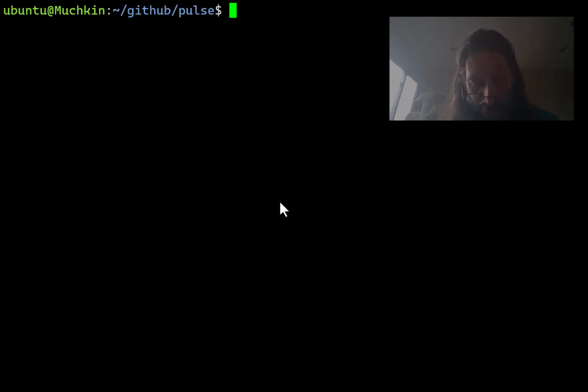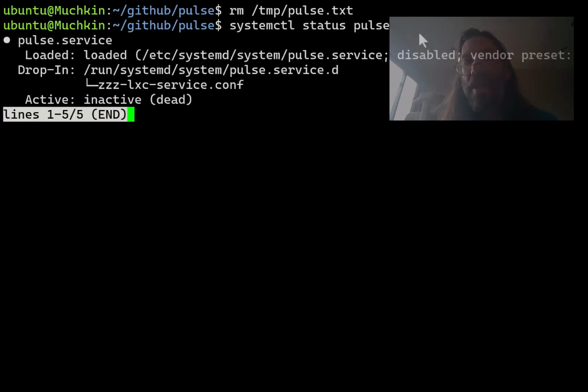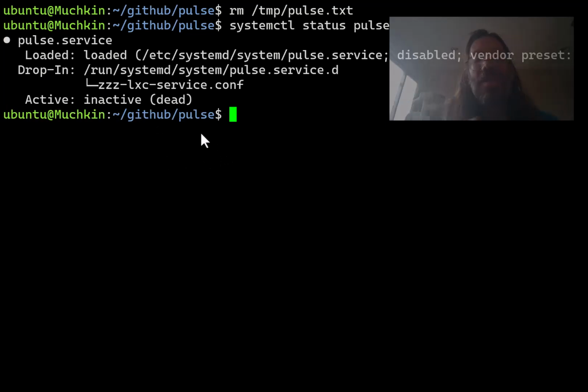And remove tmp/pulse. I believe the service is disabled now. Systemctl status pulse. So yeah, it's a disabled service. I remove the output, and there's nothing going on service-wise with pulse.py now, or with running it manually through Python. That's all stopped. We now vim that file that's in the service location.